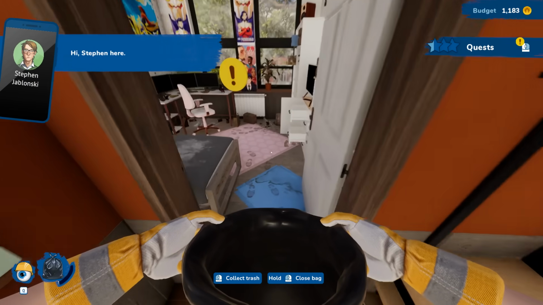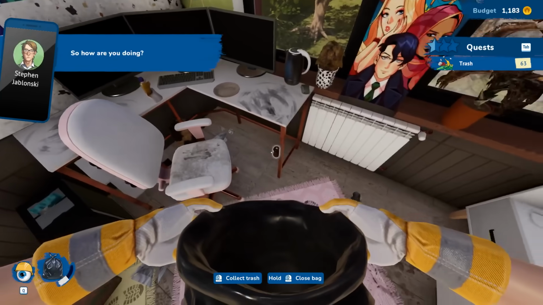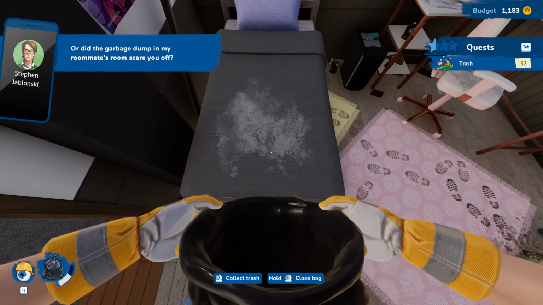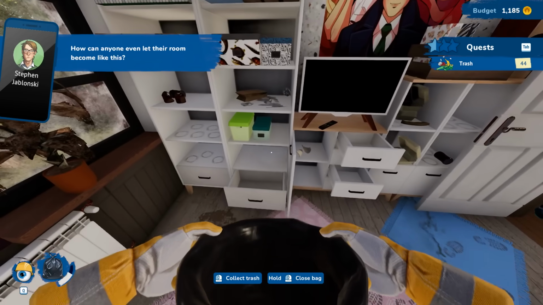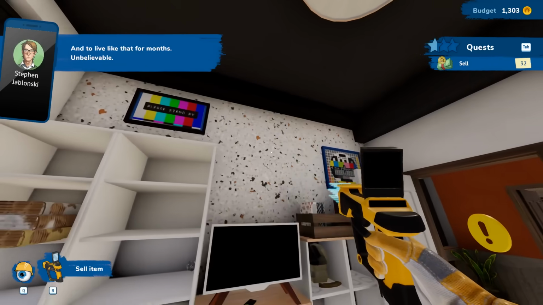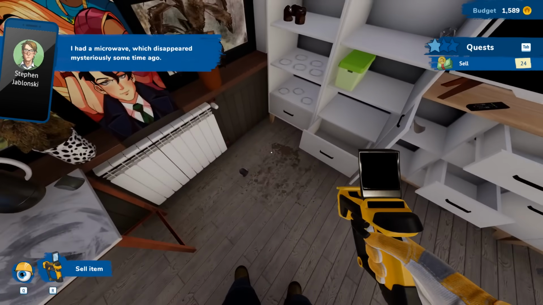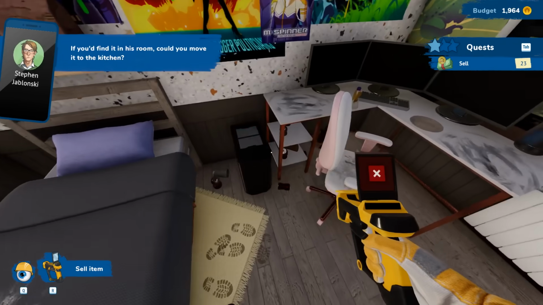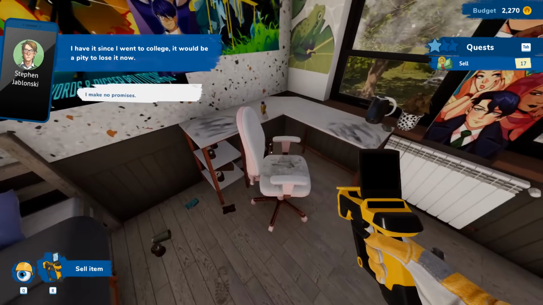Steven Jablonski? Hi, Steven here, the unfortunate owner of the house you've agreed to clean. So, how are you doing? You're still up for the job, right? Or did the garbage dump in my roommate's room scare you off? I know. One I couldn't bring myself to take on. How can anyone even let their room become like this? And to live like that for months? Unbelievable. But to the point, I have one more request. I had a microwave, which disappeared mysteriously some time ago. If you find it in his room, could you move it to the kitchen? I've had it since I went to college. It would be a pity to lose it now.